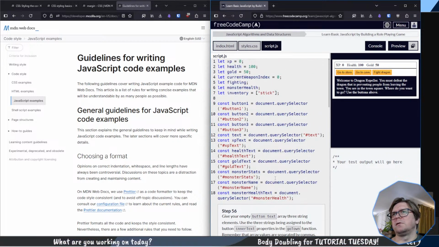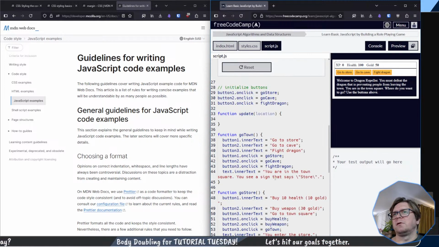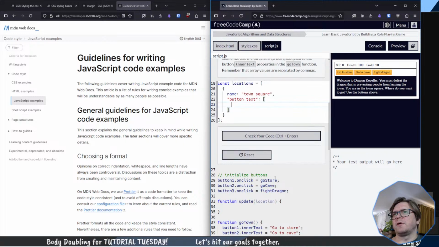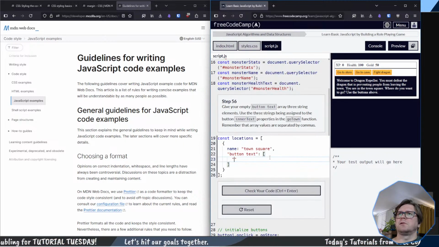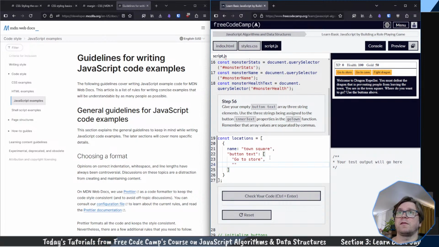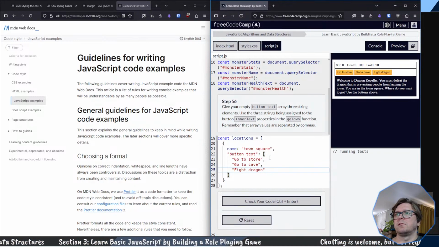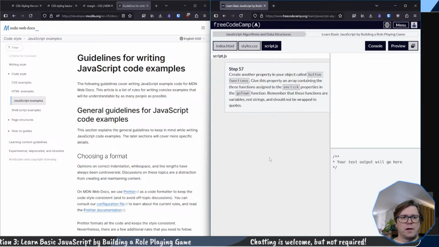Okay. Where's the goTown function again? So let's go to store, go to cave, fight dragon. Right, you can just look up at the buttons on top there. There we go. Okay.